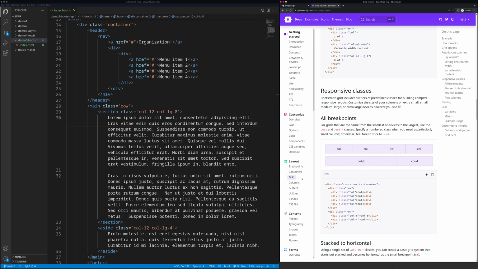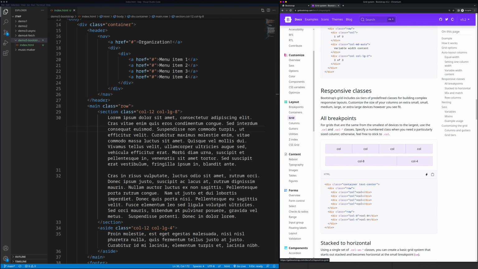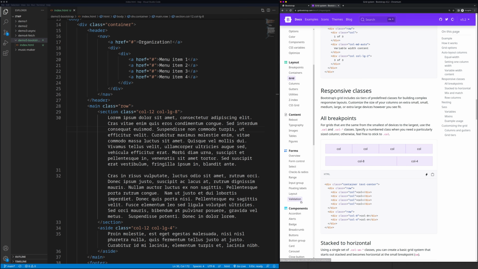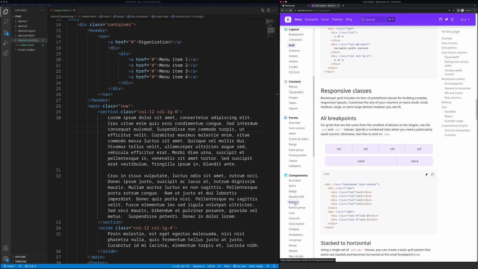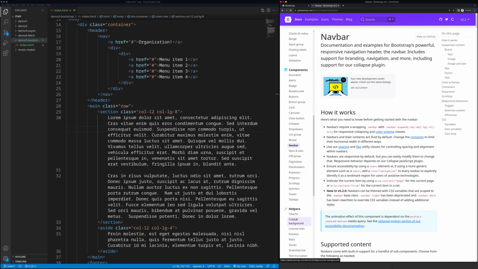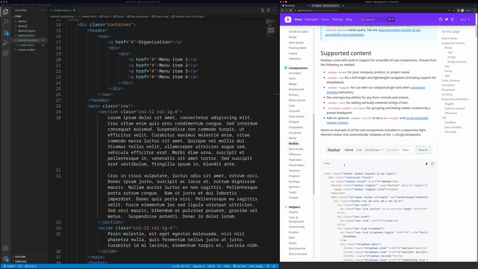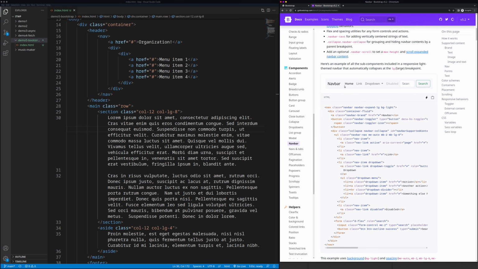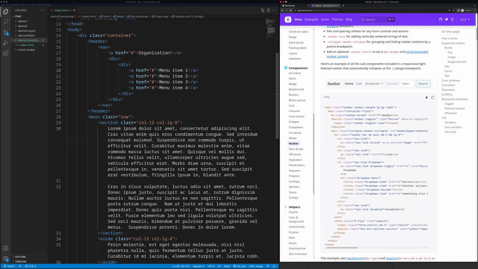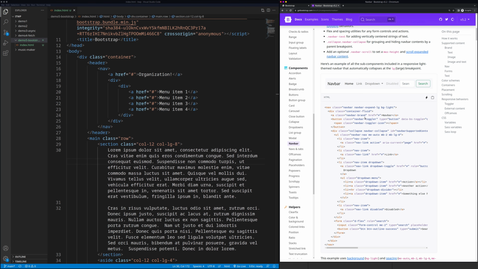Then we can have, for example, this our menu. Let's check. Here is the components list. So in the components part, there are plenty of different things. For example, this nav bar. And let's get some nice example. So we would like to have this kind of a nav bar that has links and the actual brand icon or title. So we are using a nav bar. Let's take all of these classes. Let's actually take all the thing and copy paste it here in the nav.